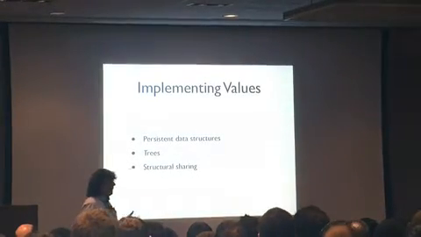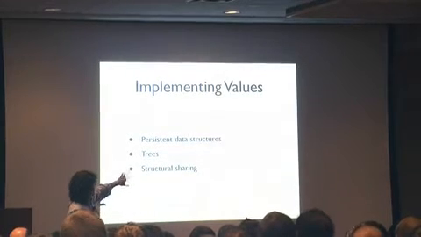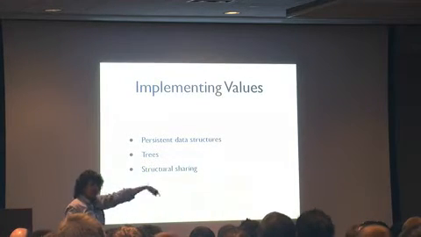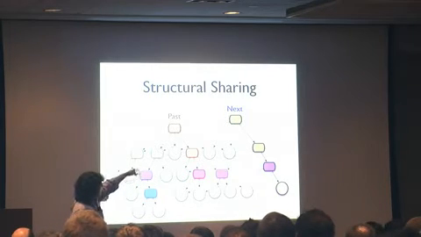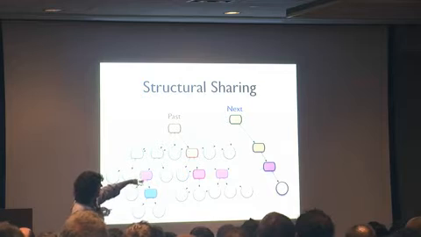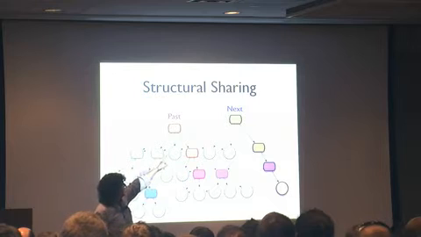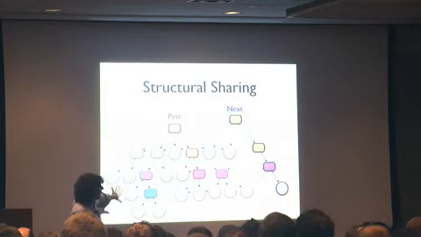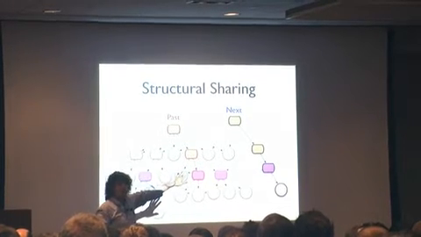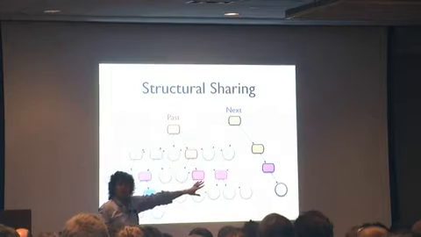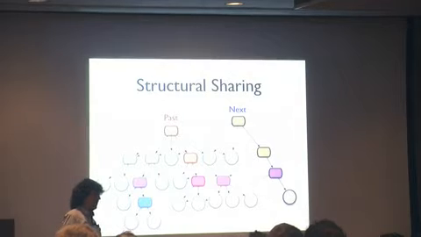So we know how to implement values in programs. We use persistent data structures. I don't have a lot of time to talk about it, but basically they're trees, with structural sharing. We're not talking about persistence on disk. We're talking about immutability and efficient change. The technique that's used is you represent your data structures as trees. When you want a new version, you don't copy the entire thing. You copy as little as possible, and you share structure with the old version. And that allows this one to be immutable and the next one to be efficiently created. This is how we do it in memory. One of the things that this talk will be about is what do we do on disk? What do we do when we want to make this storable?